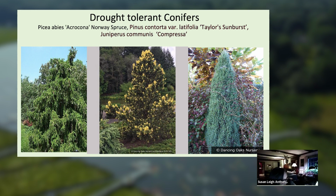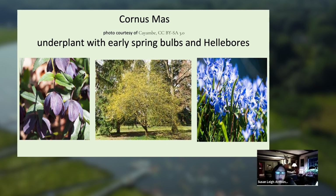I think it only gets about a foot and a half wide and 6 feet tall. So anyway, now to the next one we got. The plant in the middle, and I wish that was a little less blurry, is a Cornus mas. It's also called Cornelian cherry, a dogwood. This does not look like any dogwood you've ever imagined, but it is. And it's not a cherry. It is a Cornus. It's extremely early, extremely early.